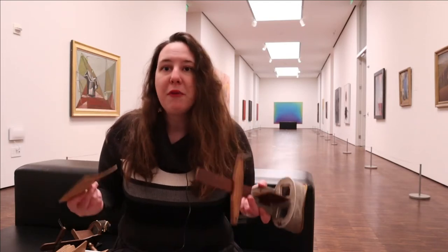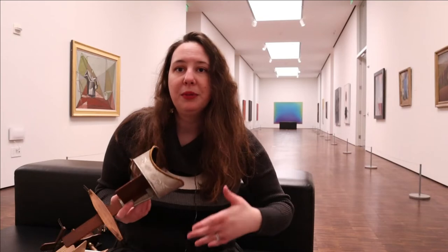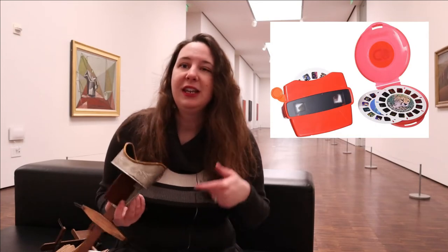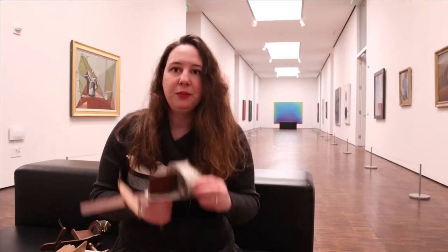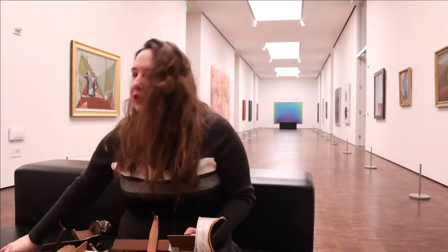The stereoscope met its downside towards the 1930s because another very famous form of entertainment came into play: movies. The idea that a still-shot image wasn't good enough anymore meant people could now watch people interact — and eventually talk — on screen, so stereoscopes kind of went to the wayside. However, they saw a resurgence in the 1960s with a toy called the Viewmaster — a little plastic red toy that's basically a mini version of this. You put in a circular card, hit a button, and it cycles through all the different images. That toy lasted all the way through the '90s and early 2000s, and I'm sure it's still around today.